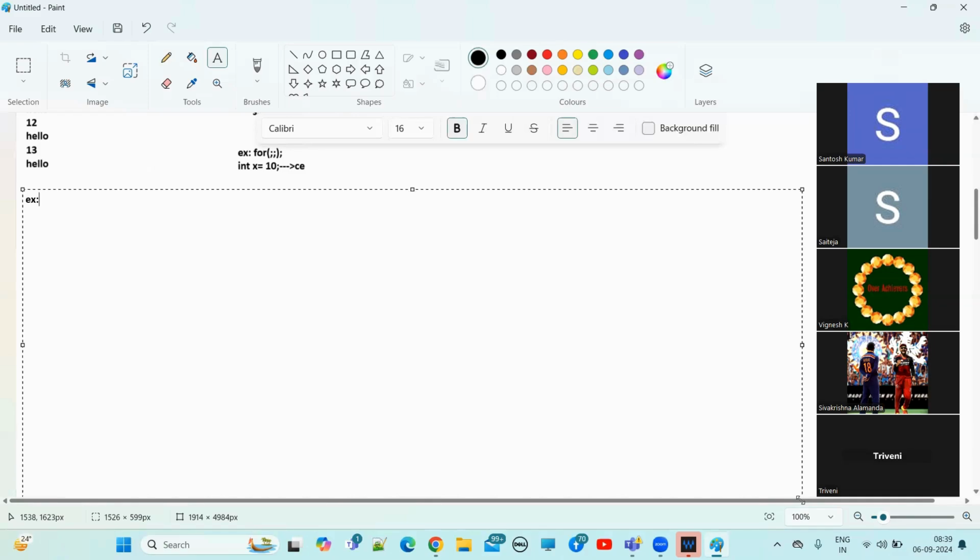Okay, now I'm writing one example, guys. Let me write like this. For, int i is equal to 0, I'm taking, and after that, here I'm taking true, and after that I'm taking i plus plus.